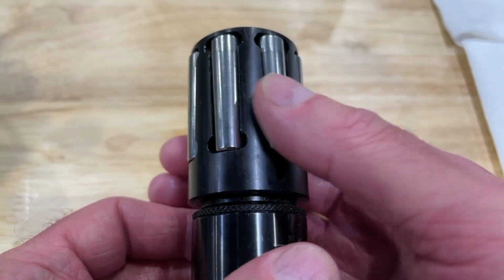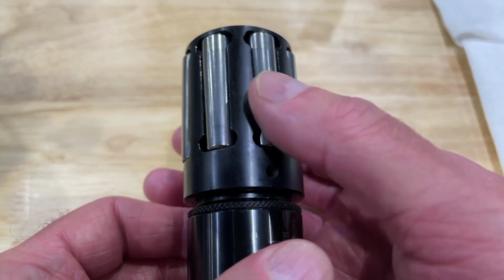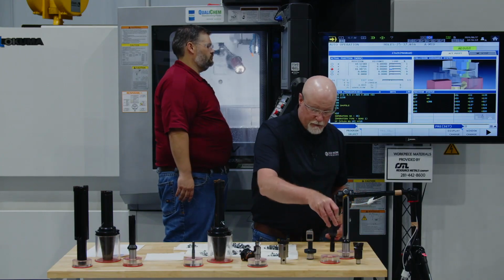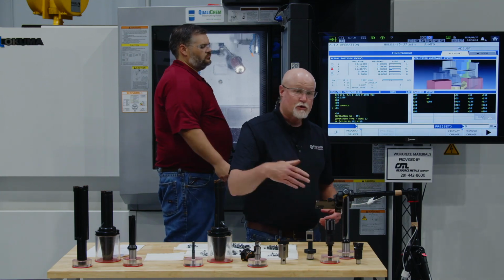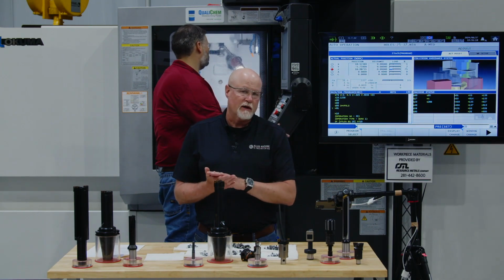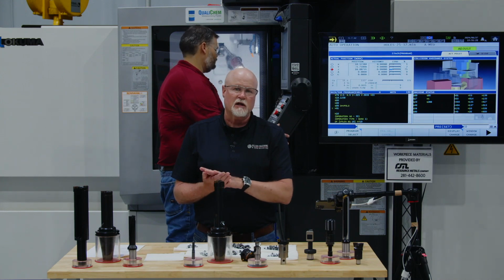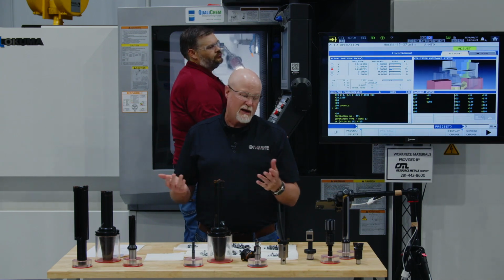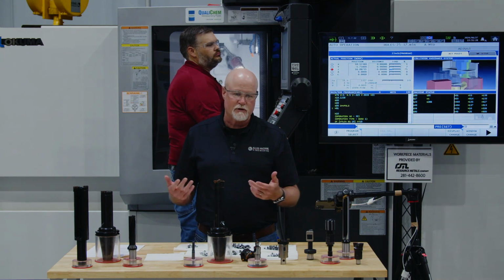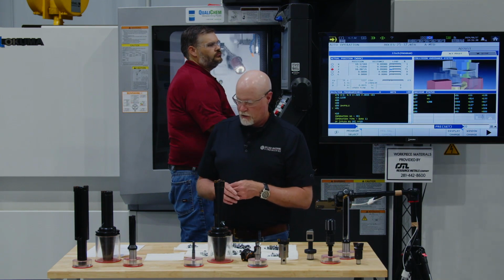It's just going to take the peaks of your application and smash them down into the valleys to make it a more true, more smooth surface. So it's going to greatly improve the surface finish. And since I'm cold working that product, it's actually going to create a slightly harder surface as well. Applications that would use something like this would be a hydraulic cylinder or a master cylinder for a car, something along those lines.